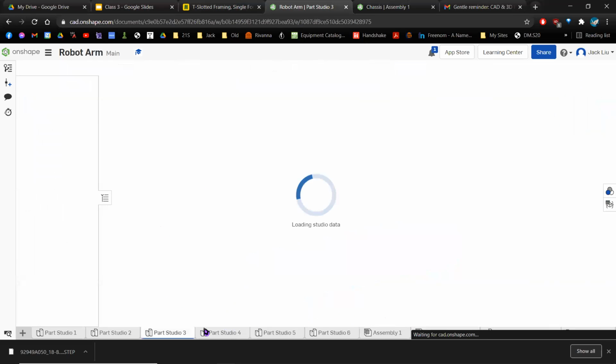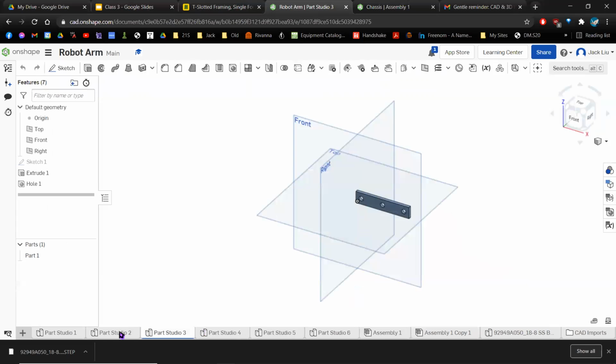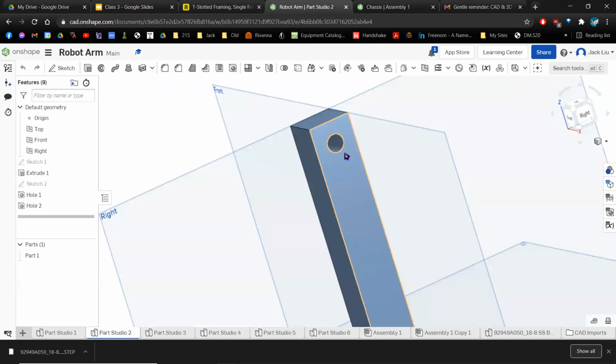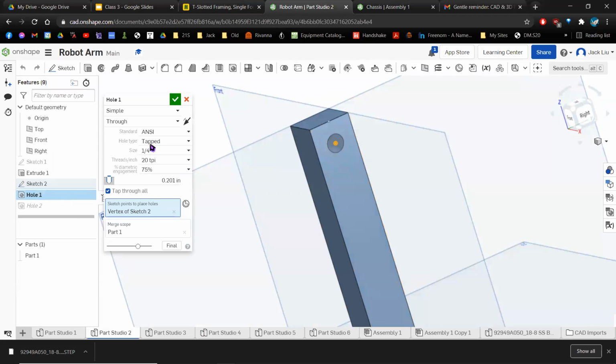So first, let me check. I think this is a Part Studio. Let me check what size the hole is, which is this one right here. So I did this before. So I look at these settings, ANSI tapped 1/4, 20 TPI, so on. This is just a standard.